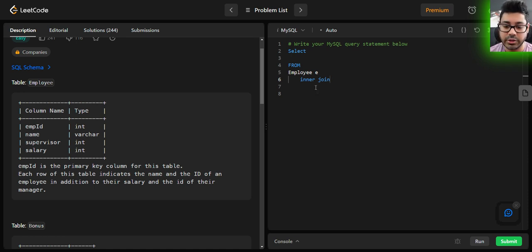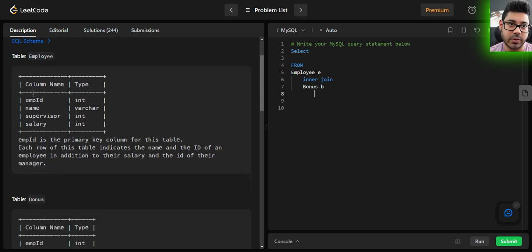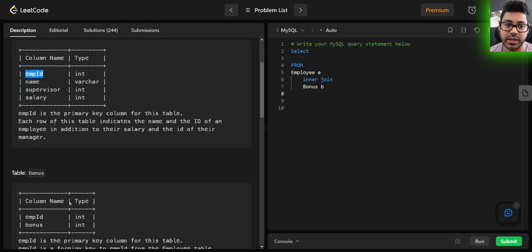So inner join, and we're inner joining to the bonus table, give that an alias of B, for example. And what condition are we joining on? So again, we have a primary key here called empID, and then we have a foreign key called empID in the bonus table. So inner join bonus B on e.empID equals b.empID.